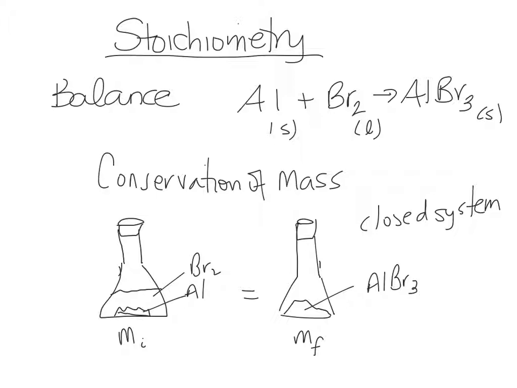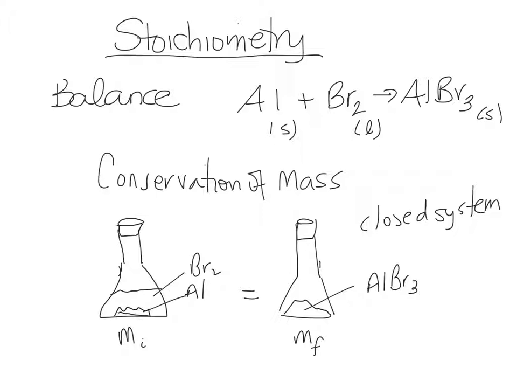You now know that each element has a mass associated with it. So right now it's saying I've got 1 aluminum on the left side before, and I've got 1 aluminum on the right, but I've got 2 bromines before, and I have 3 bromines after. So their masses are not going to be the same as it's written. So then we've broken this law of conservation of mass because the mass before would not equal the mass after.